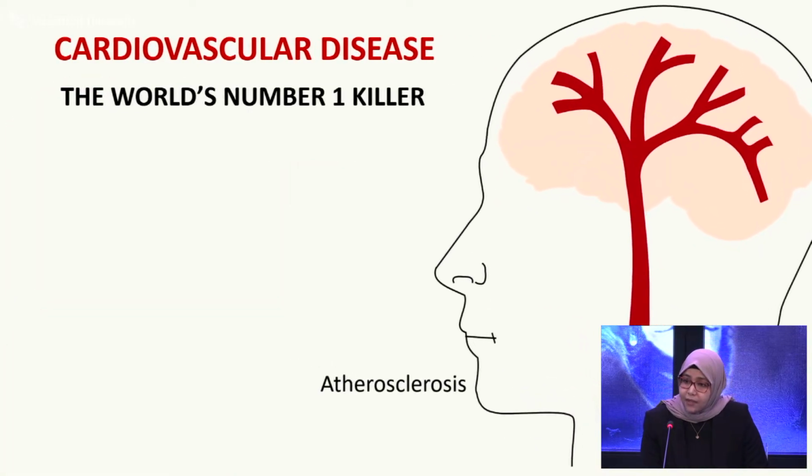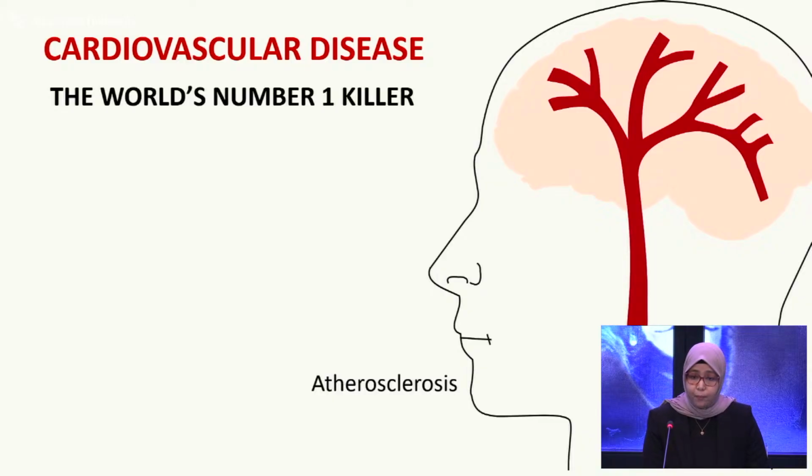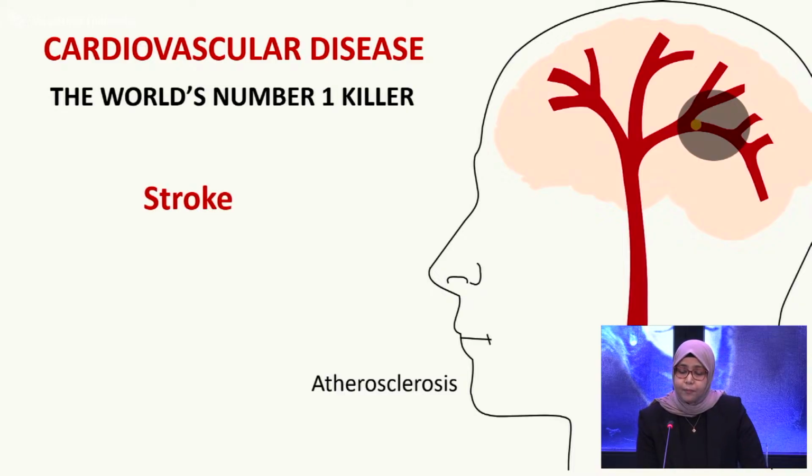The other complication that might happen is that the plaque might become vulnerable, so it might trigger the formation of a blood clot that might travel downstream, blocking an artery with a smaller diameter in the brain, hence leading to cell death and consequent stroke. And stroke is one of the most important cardiovascular diseases.